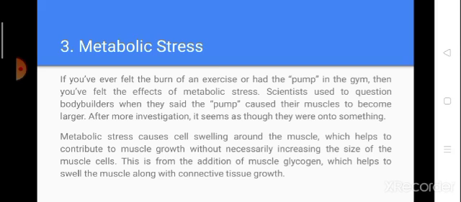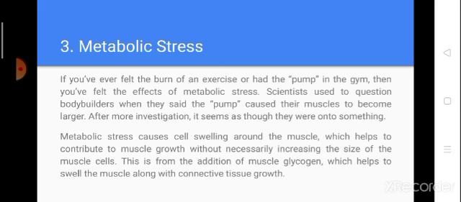A muscle looking big and a muscle being massive are different things. Muscle mass means that at a normal level, your muscle mass is big. That is called muscle massiveness. When you're doing the workout and at that time your muscle becomes big, it is because of this metabolic stress. Because of this you will feel that hugeness or tightness in your muscle. That is nowhere related to muscle massiveness.